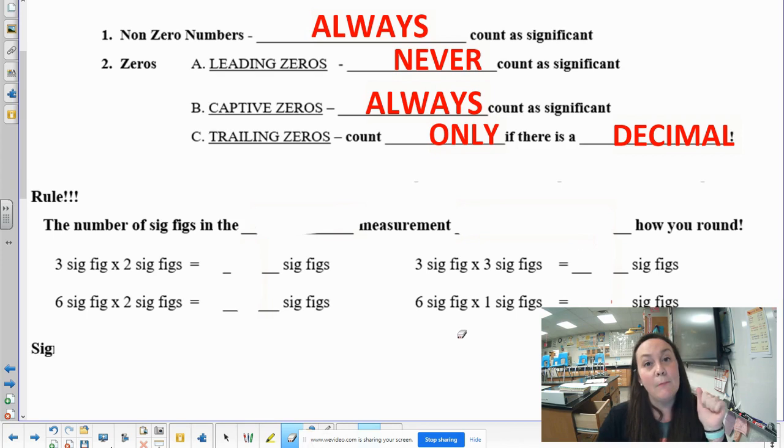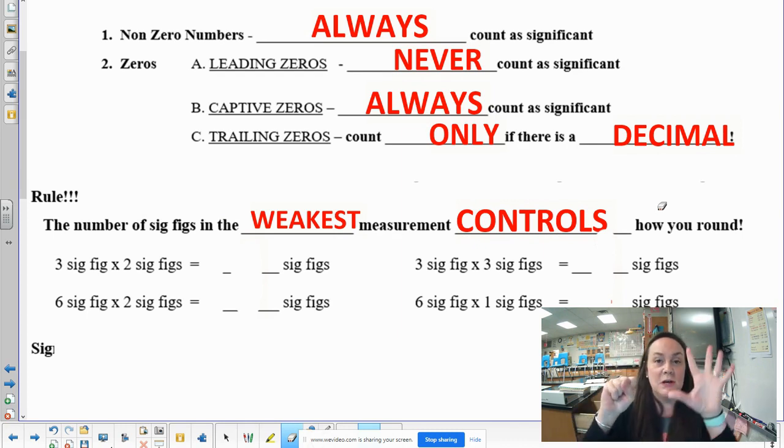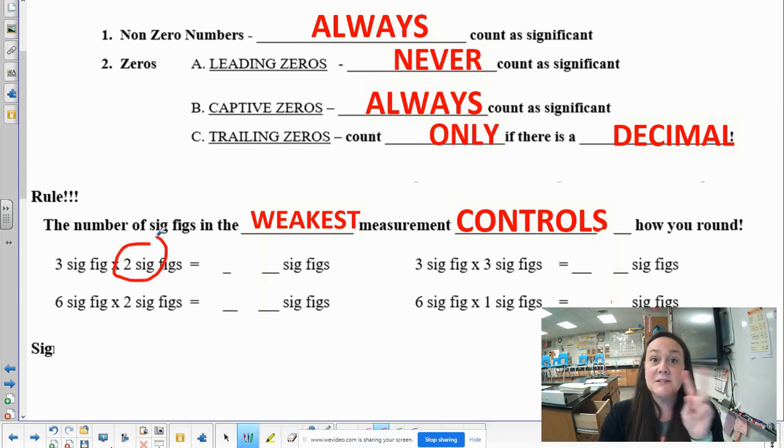So we also talked about multiplying and dividing yesterday with significant figures. Yesterday we talked about if you have a really good measurement up against a really crummy measurement, you have to show that in your data. So let's say I have a 3 sig fig number times a 2 sig fig number. We always pick the one that is the smallest, that is the smallest number of significant figures. So that would give me a 2 sig fig answer. We could have a great number like 6 sig figs against a 2 sig fig number, and I can only have 2 sig figs. If I multiply two numbers of the same accuracy, something with 3 sig figs against something with 3 sig figs, that's going to give me 3 significant figures in my answer. And again, I get a great number, 6 significant figures, but if I multiply it against one that only has 1 significant figure, I only get 1 significant figure in my answer. So that's kind of the refresher of what we had going on.